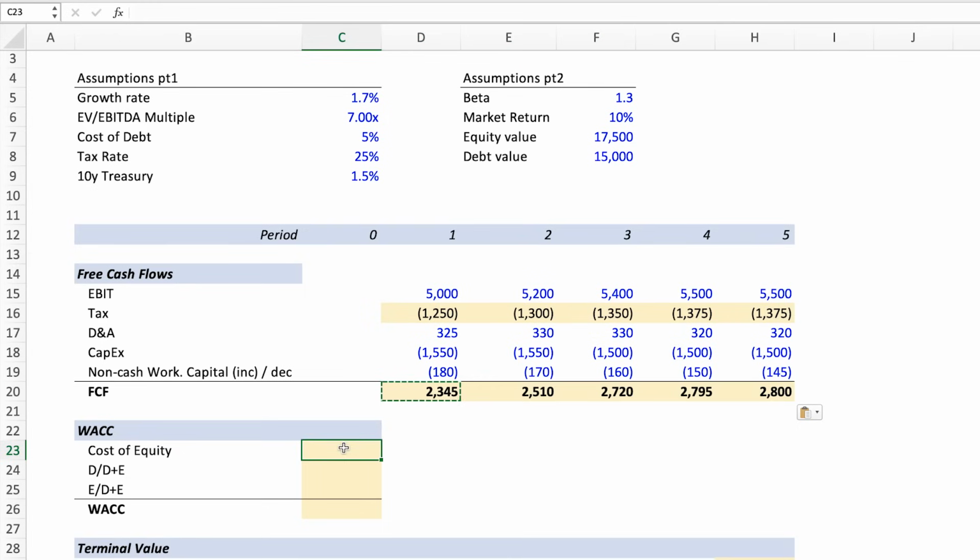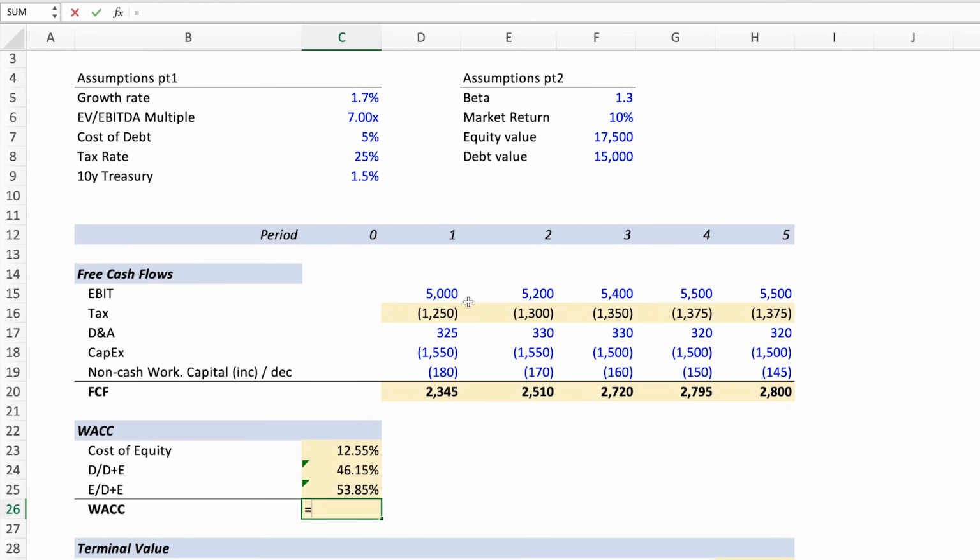Then the cost of equity in this one is a CAPM. We need to calculate this based on these numbers over here, I think. So we're going to go once the risk-free rate, so treasury in this case, plus the beta times, and then in brackets we're going to put the market return minus the risk-free rate, then close the brackets. So that's the cost of equity that we have, and then we're going to get the different proportions here. The debt is the debt value here, and then divided by the sum of the debt plus the equity, so these two. Then same thing over here, where we're going to get the equity in this case, divided by the sum of the debt plus the equity, so these two.